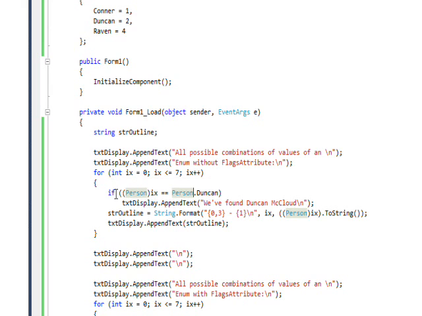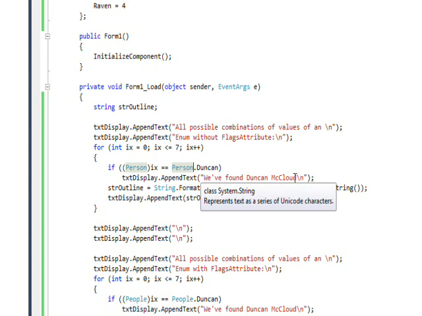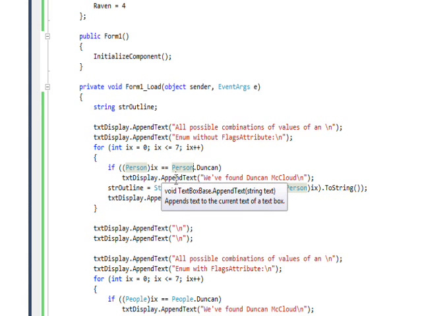At one point I have a conventional use of enum, where I cast the int value as an enum person, and then compare it to person.Duncan, which is how you usually use enum, and then we say we found Duncan McLeod if these match.